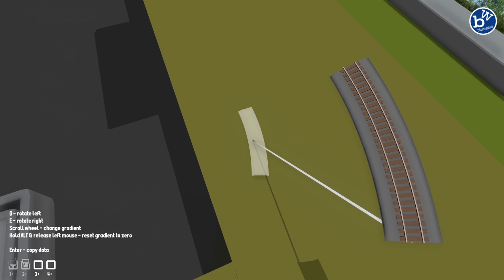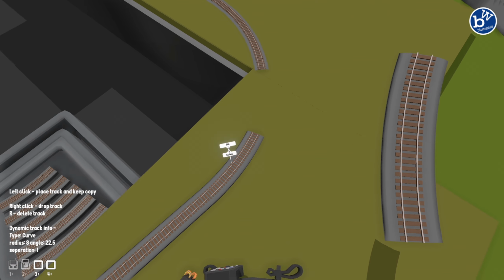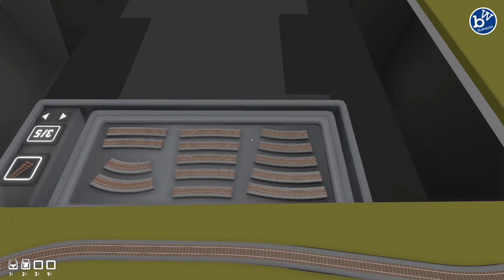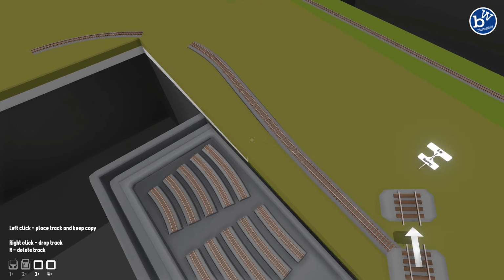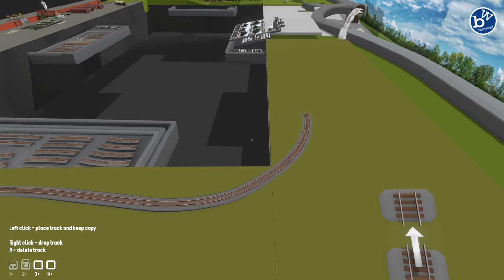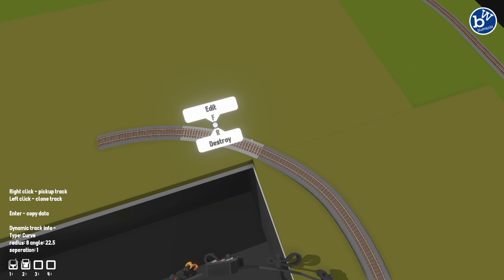So where do we want to start from? About there. And it don't work, does it? I can do that. Which one is it? That one. It's a rather horrid turn, though. That bit has to come out a bit more. That bit has to come out a bit more.